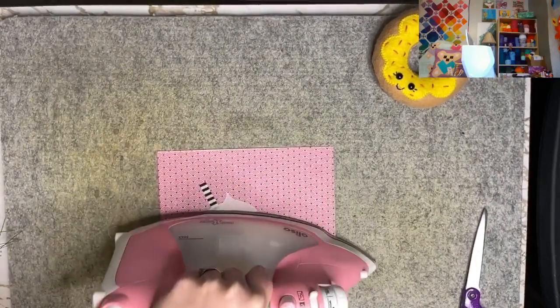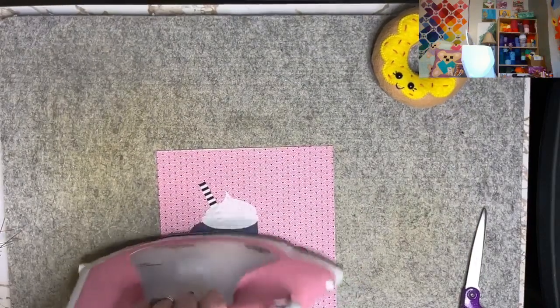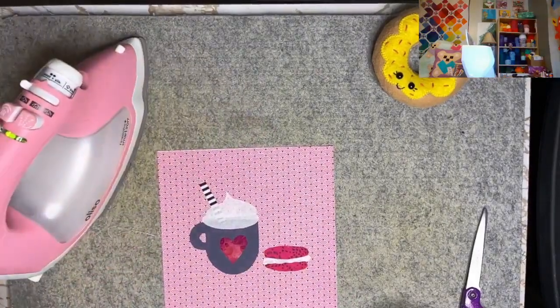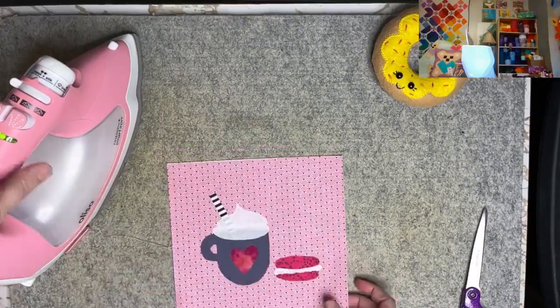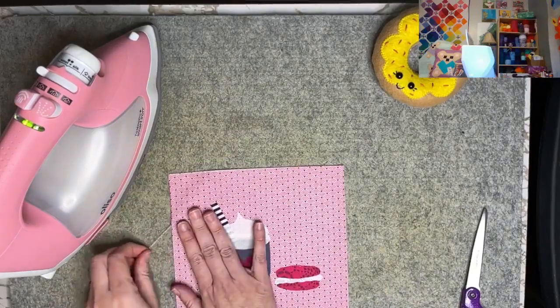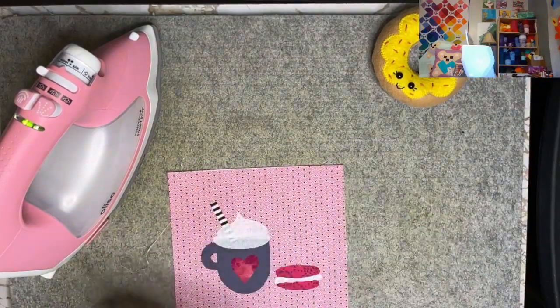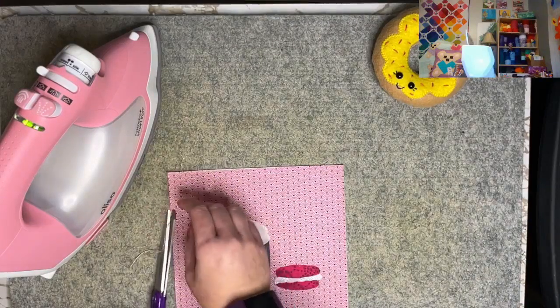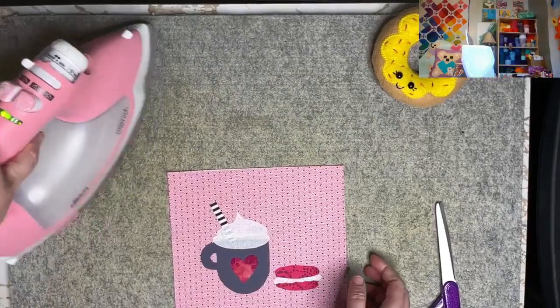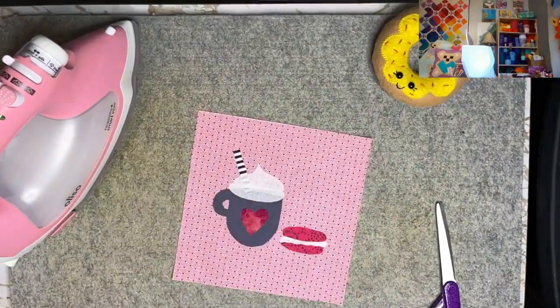Up next, we're going to sandwich our layers and do a quick quilt. And while I'm quilting, I can look at any feed, and I'm going to talk about our block of the month that we offer. If you're new to here, you will learn a little bit about that. How cute is that? All right.